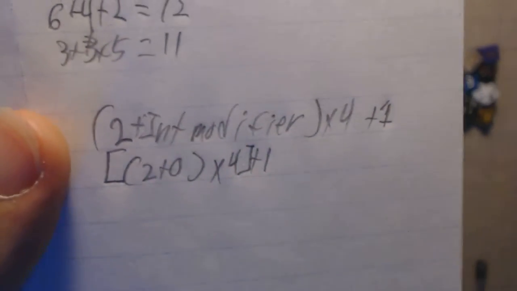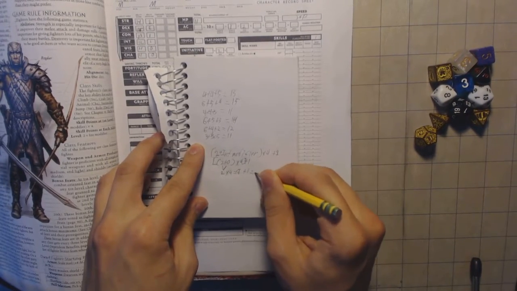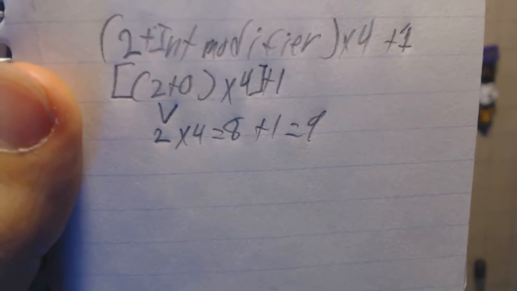See? In total, what does that mean we get? Well, this is 2 times 4, that's 8, plus 1, that's 9. We get 9 points. Easy. So how do the points work, really?